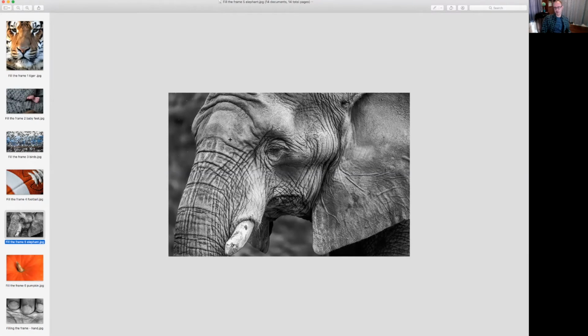This is obviously what appears to be an older elephant, and when you fill the frame with the animal, you get to see so much detail, right? You get to see all the crackling skin, the wrinkles, maybe some of the age. You see the tusk that's sort of old and beaten. I love that photo, and you wouldn't really get that same sense if you were further away.